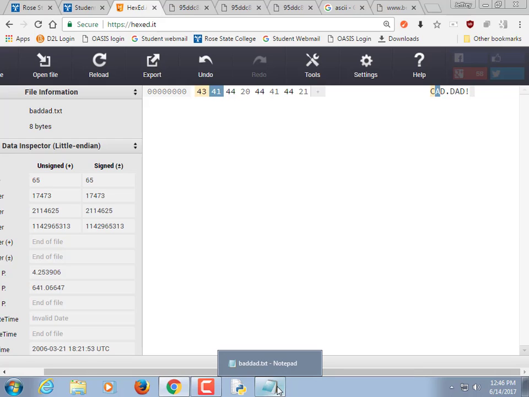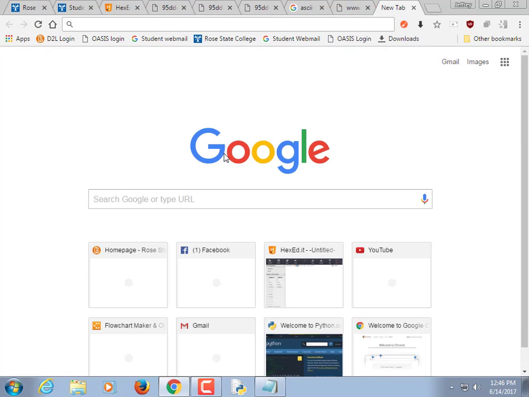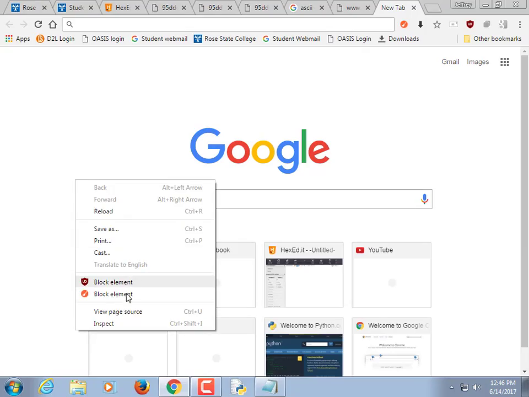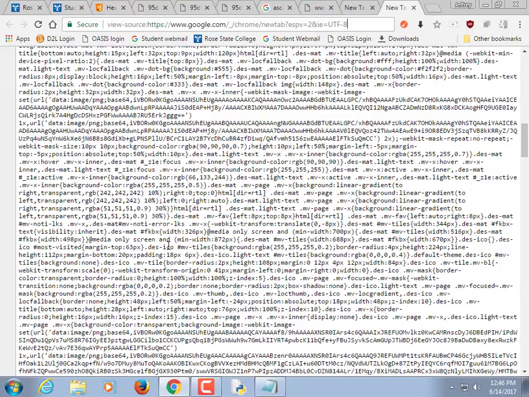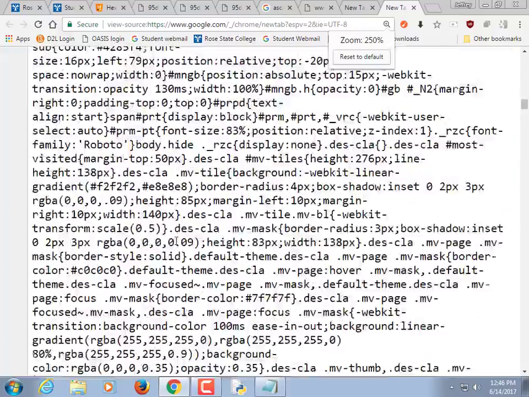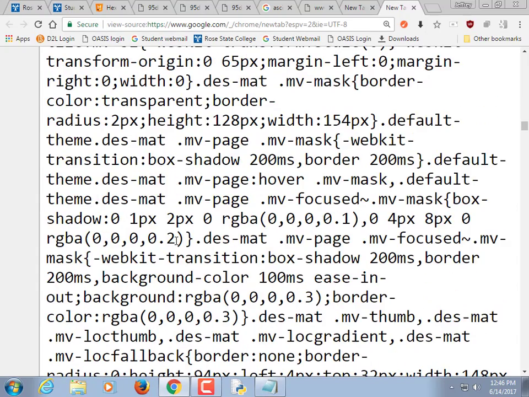I almost had another point to make. It slipped my mind. Web pages, though, are saved as text documents. If I'm looking at a web page, here's a web page, Google, and I do right-click View Page Source, that is all text. So it is stored in ASCII somewhere on the hard drive of a server, or at least generated by a program and then sent over the internet, and then your browser opens it and reads it and draws a web page based on it. That is also ASCII.